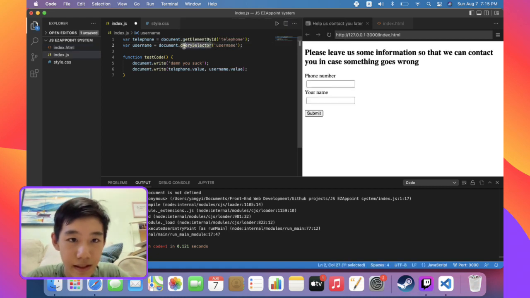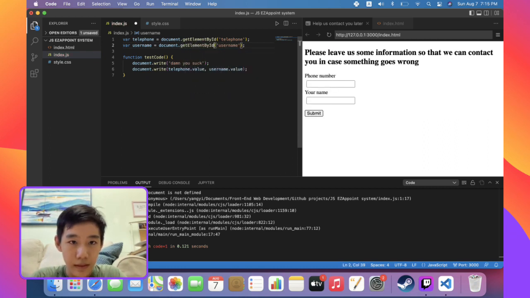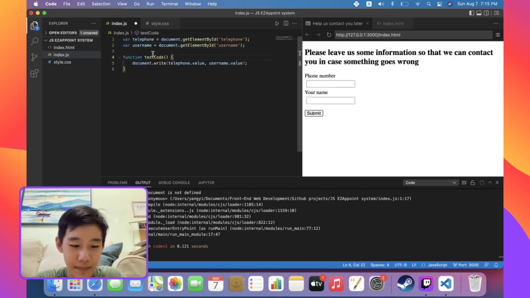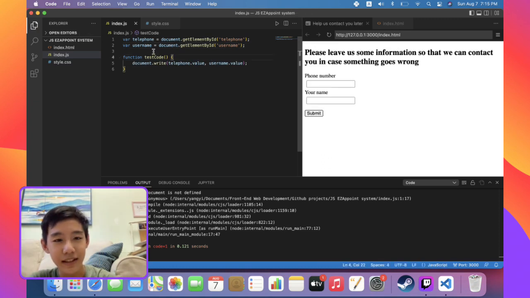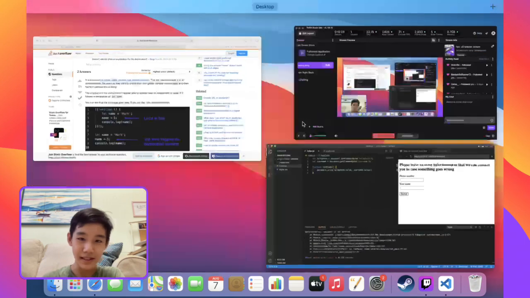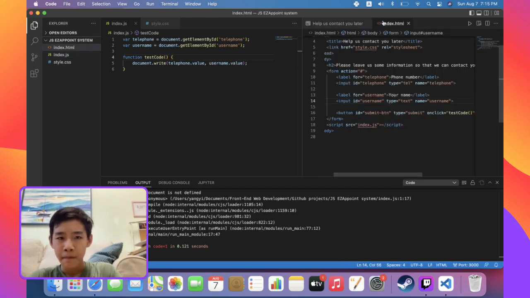Okay, let me just see if I can have both of these variables use get element by ID. It looks neater that way. Okay, I can remove the "you suck" message from the test code, because now I don't suck anymore. I'm a programmer who has accomplished things. I am a programmer who can do JavaScript. This is a good feeling, folks.